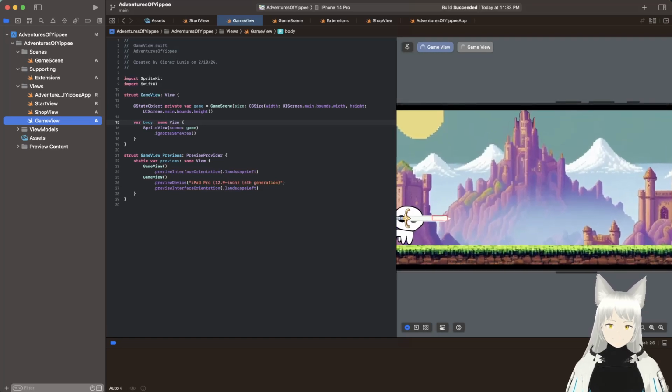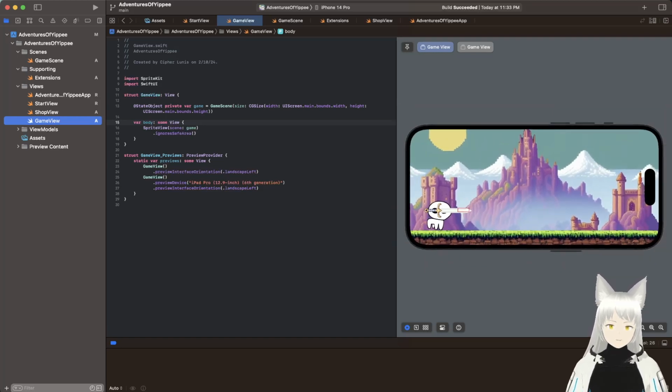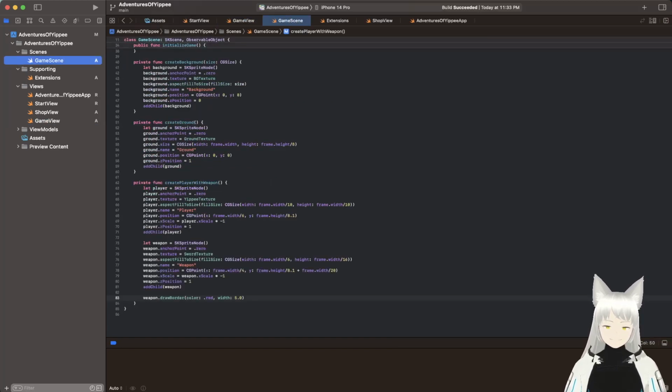You see that little rectangle? That's how big the sword kind of is, but it's not the same as the texture size. So what if I increase the width? Oh, this is because this should be height, I think. Right?